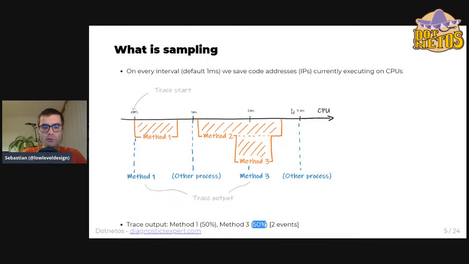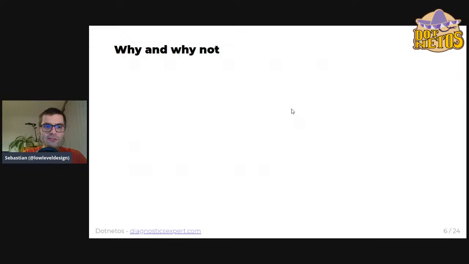Those events will contain the additional addresses that we need to reconstruct the whole stack of the code that was executing.